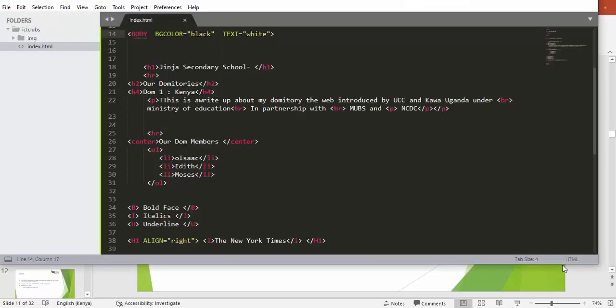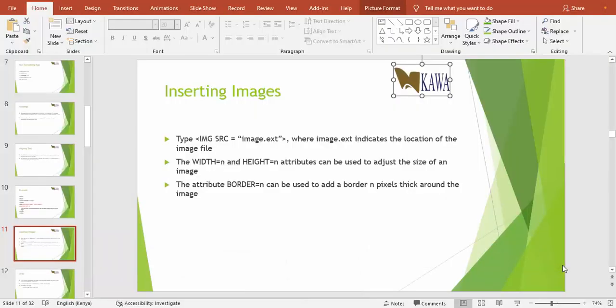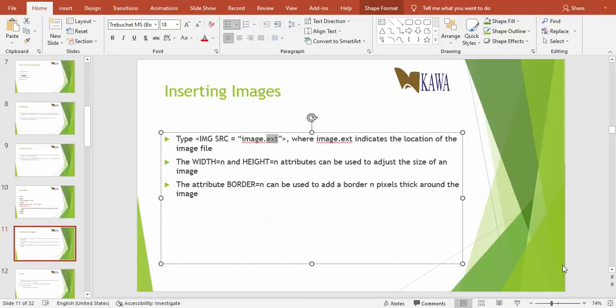So when you come into our system on our editor, you see we have our logo already there, it has already been reflected. To insert it into our web page, you can see the tag is a standard image source equal to that with the image extension. We have different types of extensions.